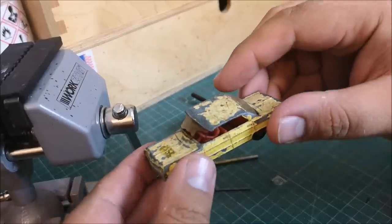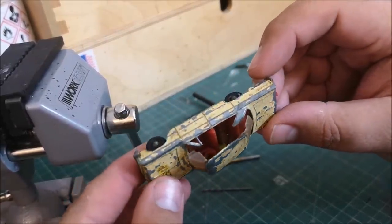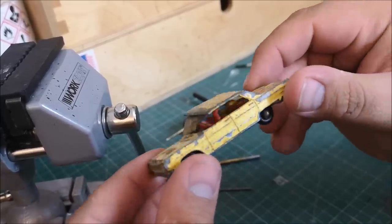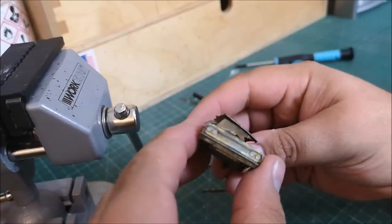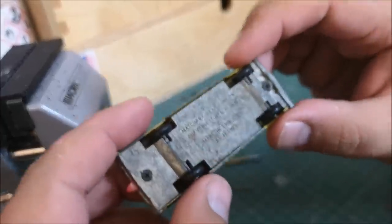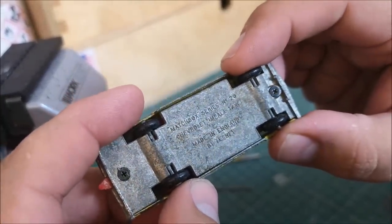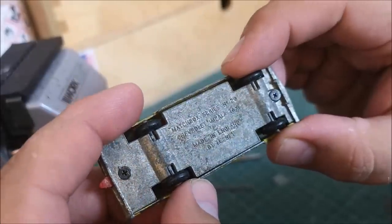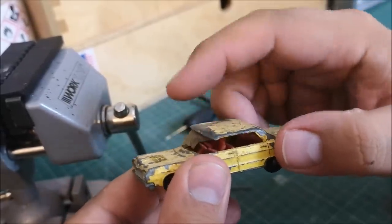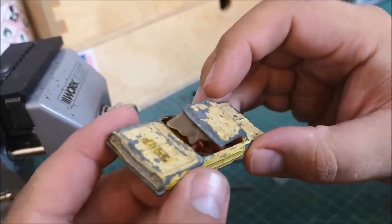So this is what we are playing with — what an absolute state. Like I say, I've only done one other car in probably similar condition and that was a Pontiac, that video being my biggest video with nearly 300,000 views. But underneath it did read: Matchbox Series number 20 Chevrolet Impala Taxi, made in England by Lesney.